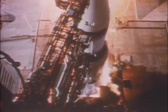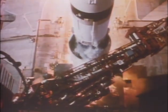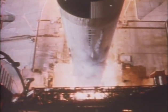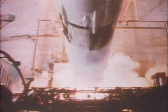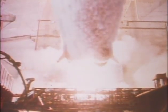Mariner 10, 1973, to Venus and Mercury. An exquisite vessel, a scientific explorer launched across the solar sea. Viking, 1975, to Mars. Another mechanical marvel launched in search of answers. Answers that may return to haunt long-held theories. Answers to such questions as, what was the biological spark that ignited the human species?